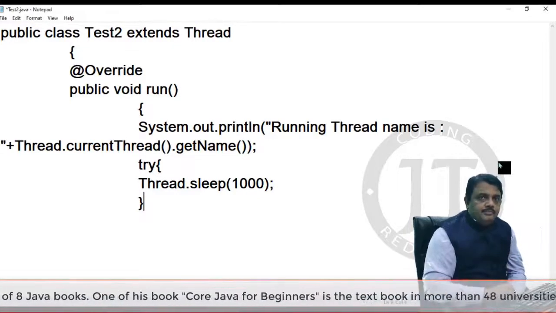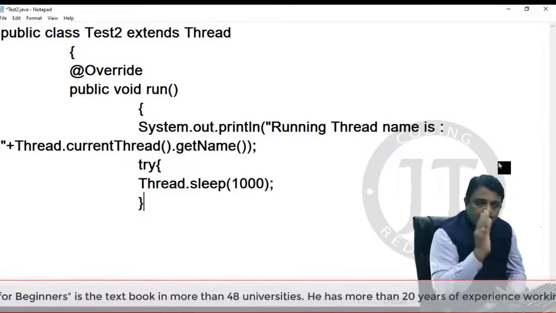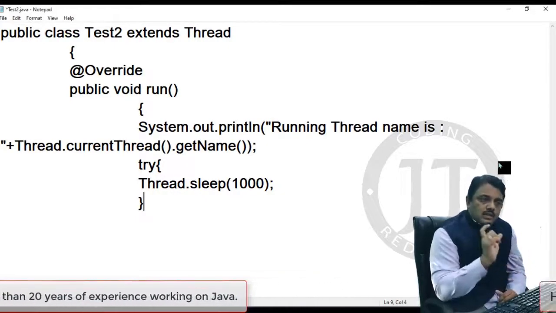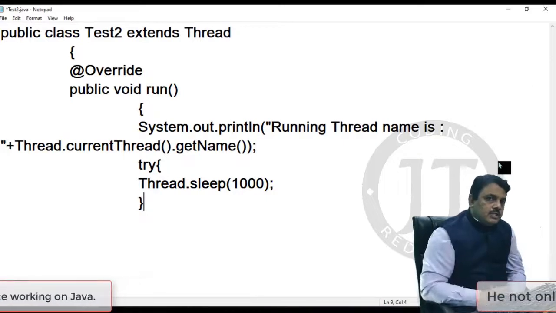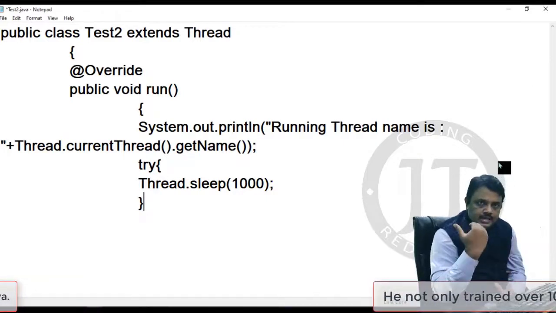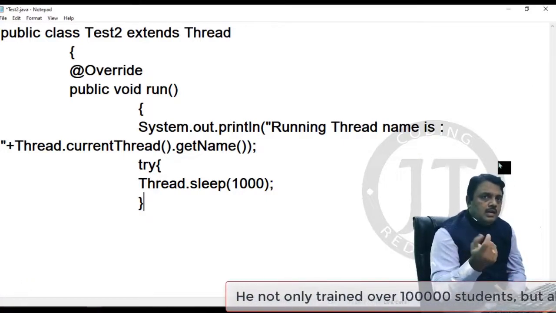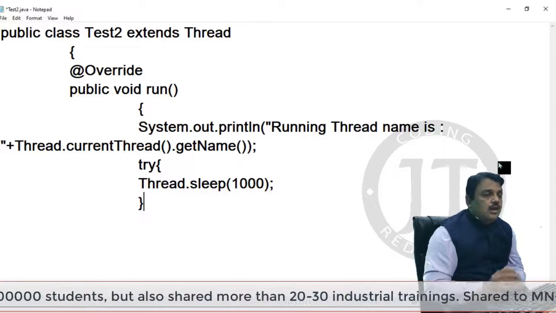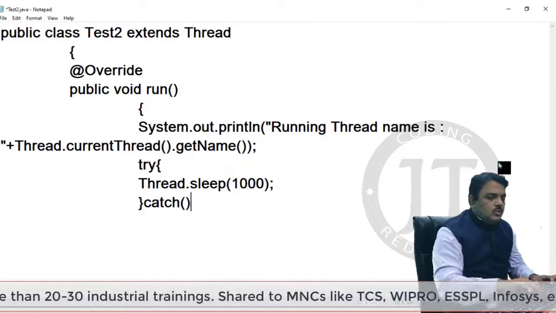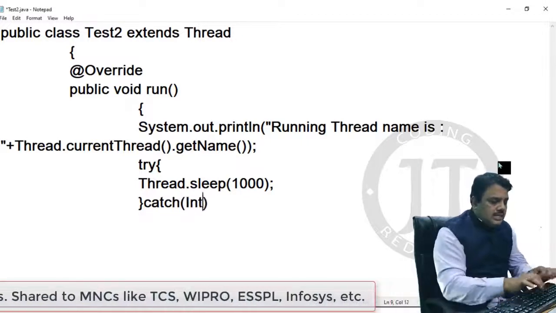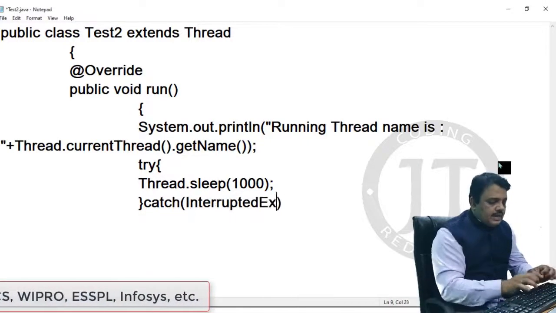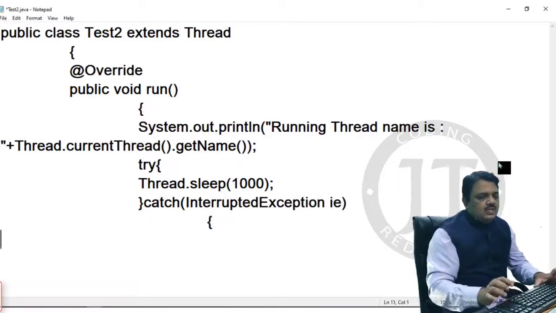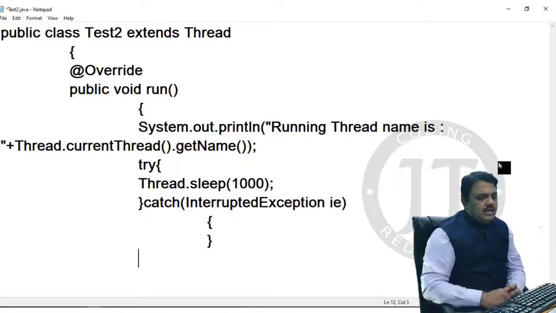When the running thread enters the blocked state, the thread scheduler calls another thread into the running state. The sleep method throws an exception. What is the exception? InterruptedException. Anyway, I end the block here.